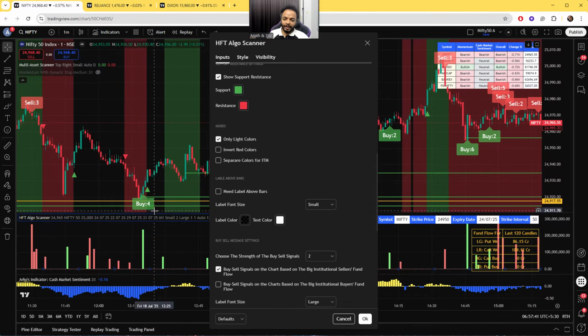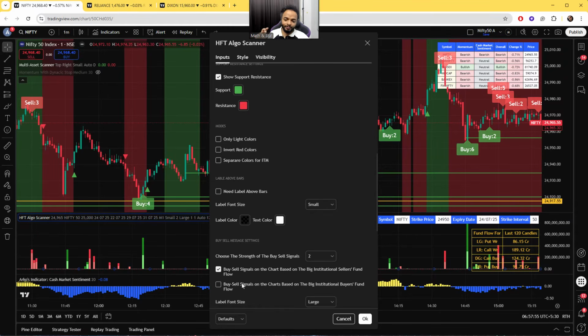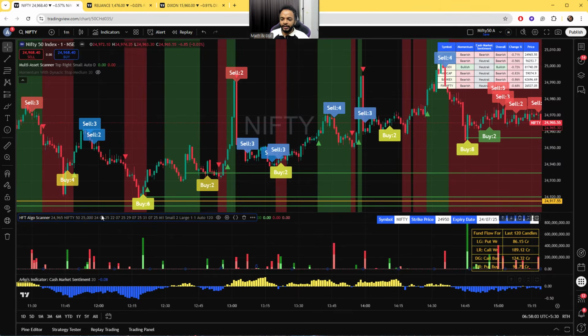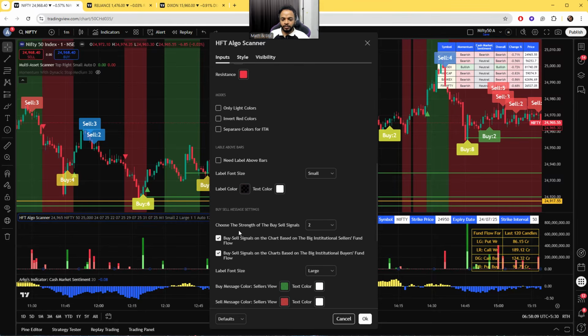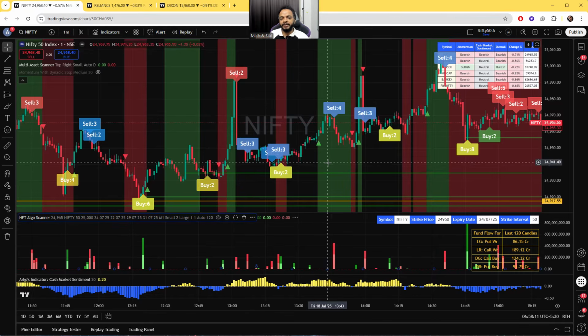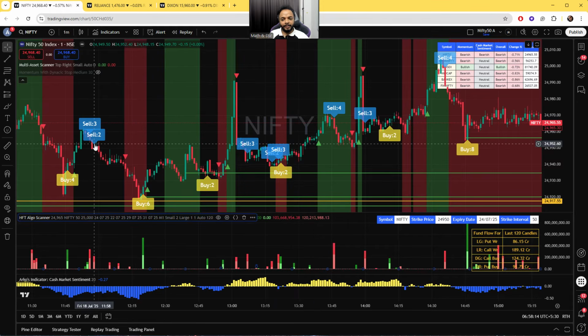Now here, if you see the buy and the sell signals, the buy and the sell signals are based on the writers, that I always say, the light colors that we follow. Okay, so not according to the deep colors. For the deep colors, the option buyers, you can use them if you want, but as I've said, big institutions mostly buy for hedging. So let's once remove the, so if you look here, this is the signal we are getting from the buyers. Okay, so yes, if you think that it works for you, it's fine.